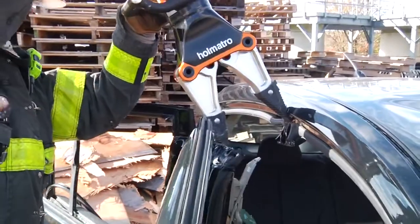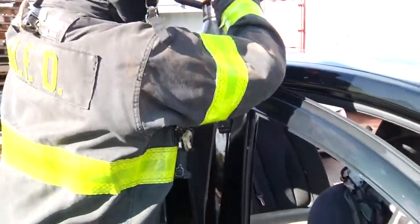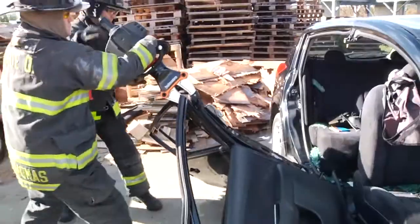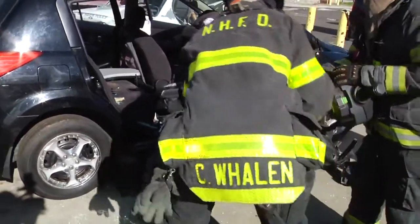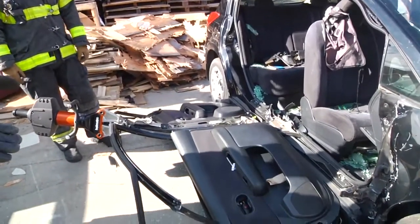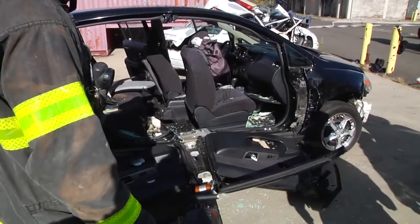As the door becomes vertical and it's weakened, two firefighters clamp onto it, each grab the tool, and rock the door down. What the tool does is give them increased leverage, and after clearing the sharp metal with the O-cutters, you actually have a workbench to set your stretchers down on. Firefighters do not have to work from an unsafe side or a side that has limited access.